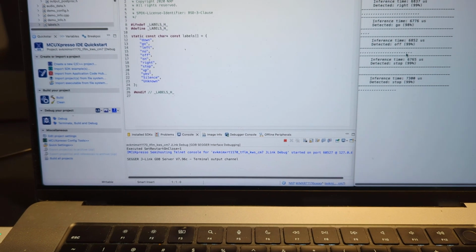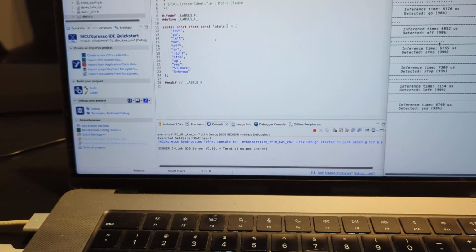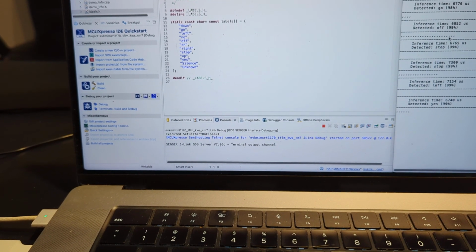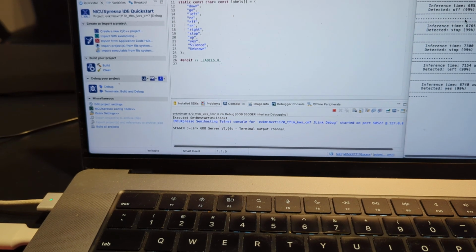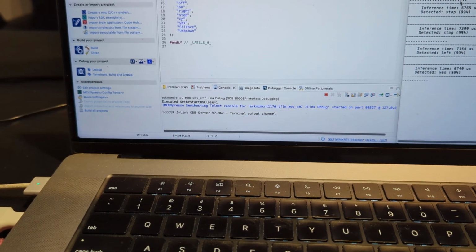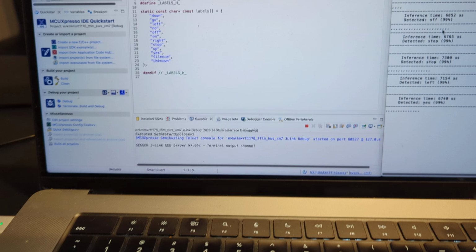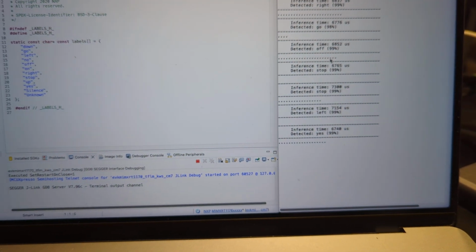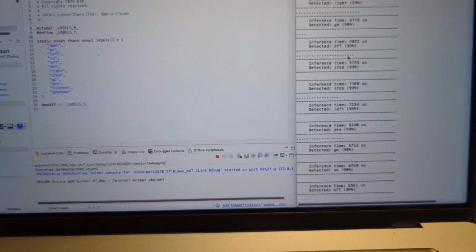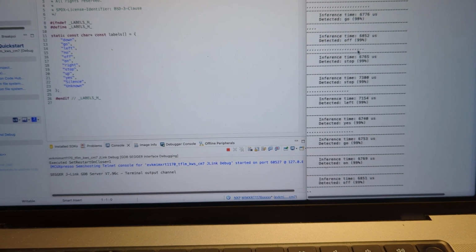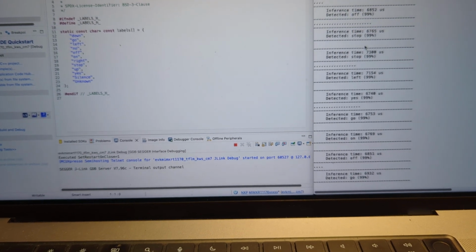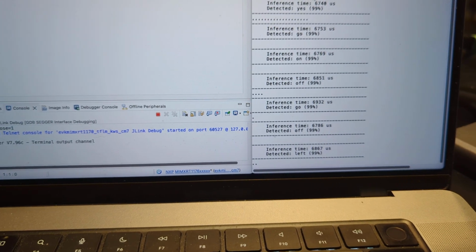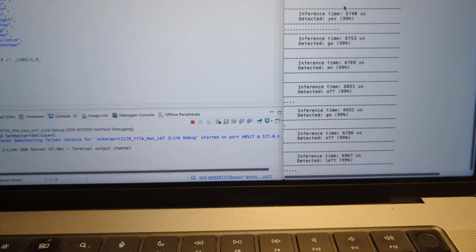If I whistle, usually I can get a silence if I can get a good whistle going. But you can see it's just giving us pretty random things here. If I go through the alphabet, A, B, C, D, E, F, G, H, I, J, K, L, M, N, P, Q, R, S, T, U, V, W, X, Y, Z, A, B, C, D, E, F, G, it'll start picking up words, and it's coming in with very high confidence, 99 on everything. I'm not saying any of these words, of course. I'm just saying something, so it is responding to voice.